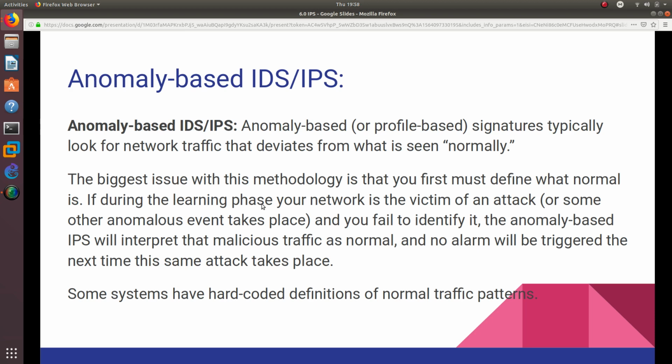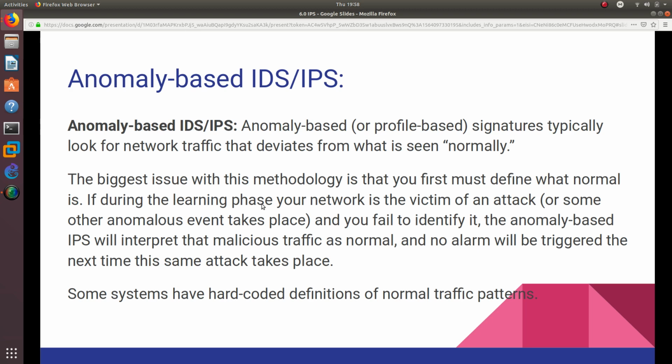This is what normal is for the TCP traffic. If something goes out of that normal traffic or that normal signature for TCP that you have told the network, then what's going to happen is it's going to stop it because it's not doing a normal event.